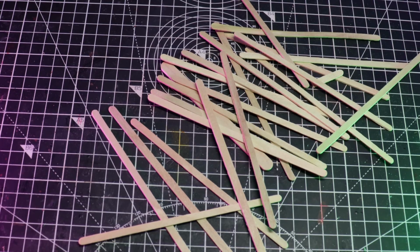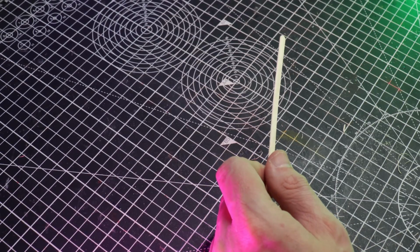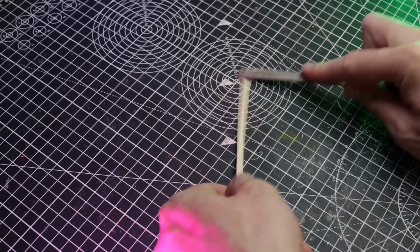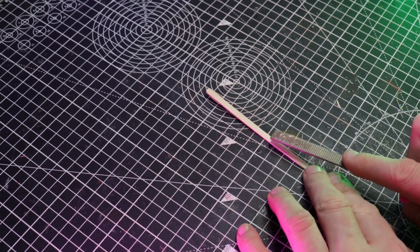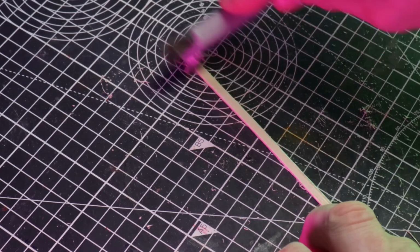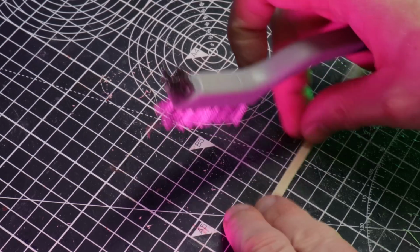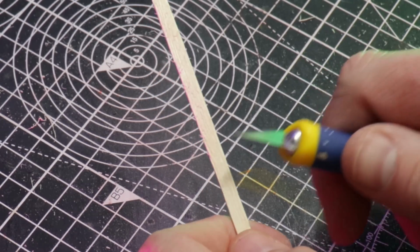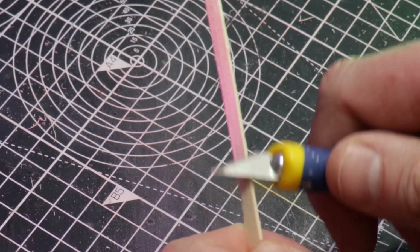I'm going to use these coffee stirrers to make a roof. Now, I love using wood in videos. I haven't really done it thus far, because in my last build I didn't think there was any wood in Bill Making Stuff's made up world, but apparently he's been using wood this whole time and I didn't notice. So I'm going to get my wood on. It's not the first time I've said that.